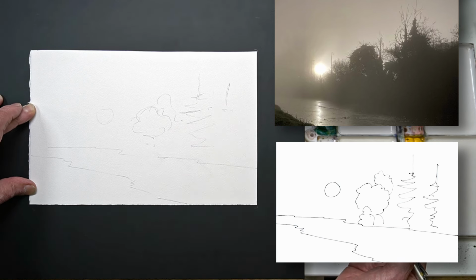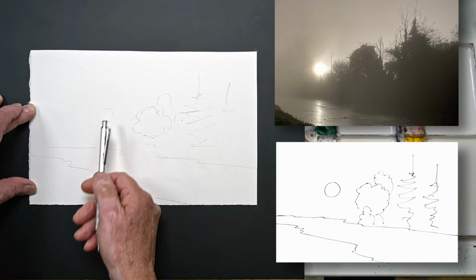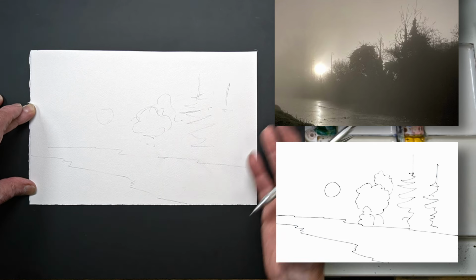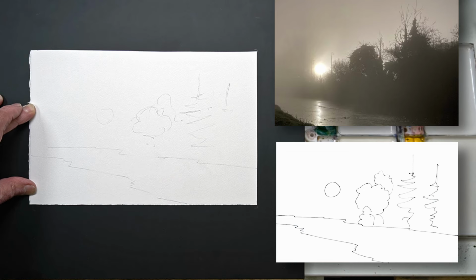And that's really it. We have a hint at where the sun is, just a rough idea of the shape of the foliage, and most of the work is going to be done with a brush in this case.